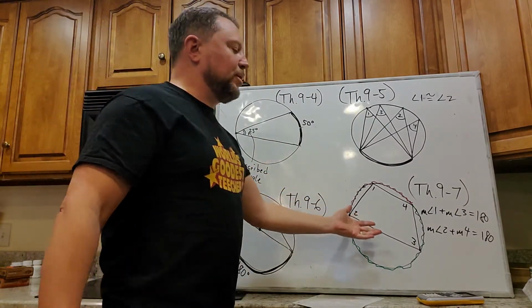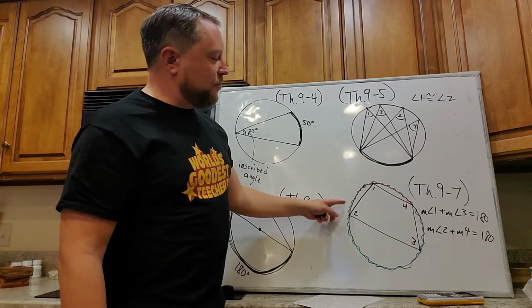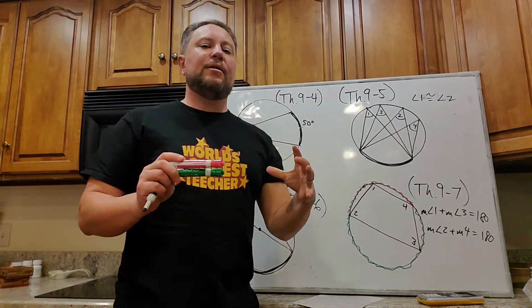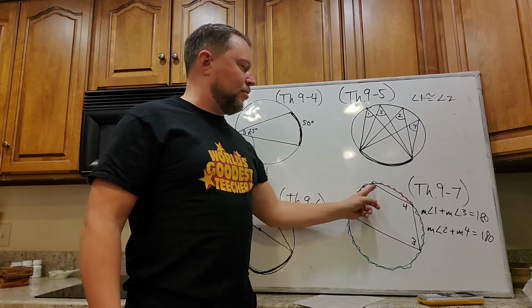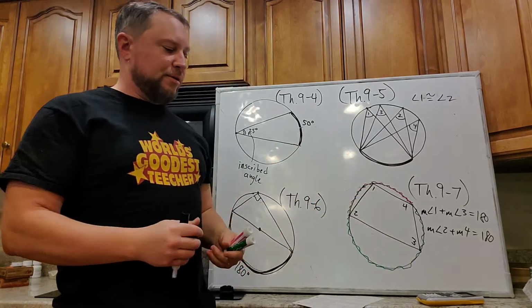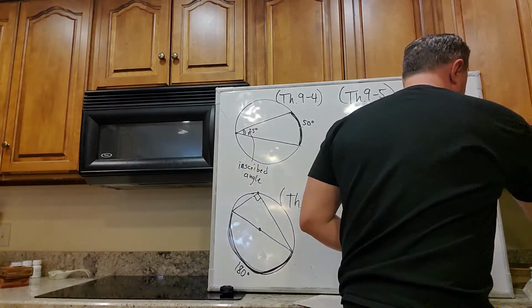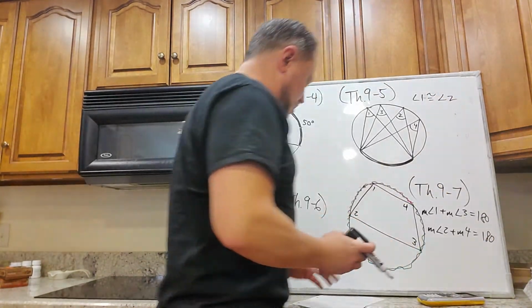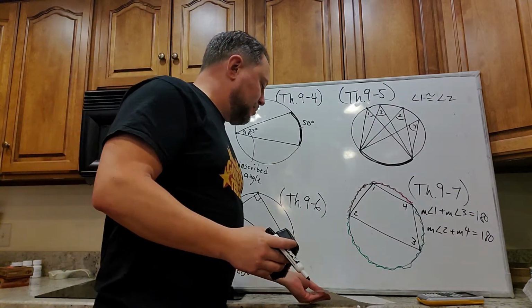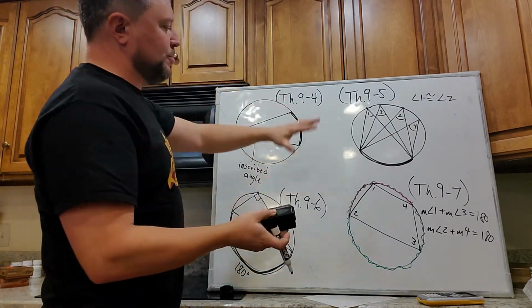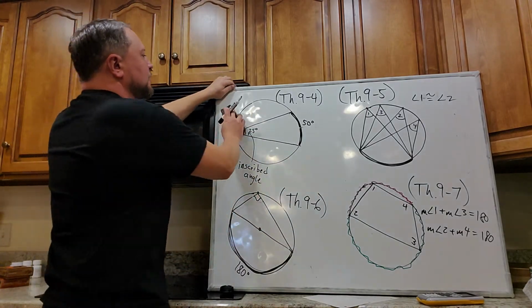So that's a neat little trick you can use if you ever have a quadrilateral, a four-sided figure that's inscribed perfectly inside of a circle, so all of its vertices are on the circle. All right. Those are our theorems. Now I just want to go ahead and try some problems based on these ideas.